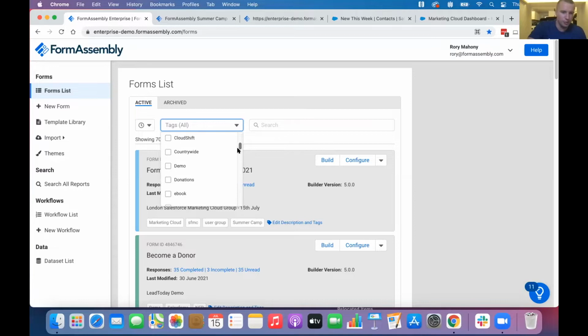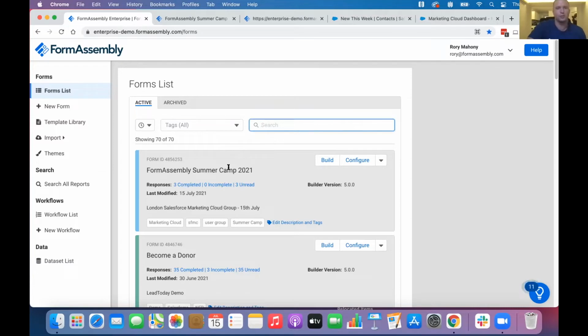So you can see a couple of consultancies, a couple of different topics, and a couple of companies or subjects that exist here that we've used in the past. I can drill in here and search for the title of my form from the search bar. Each form has a unique ID as well as capabilities to go directly into the front end builder by this button called build.